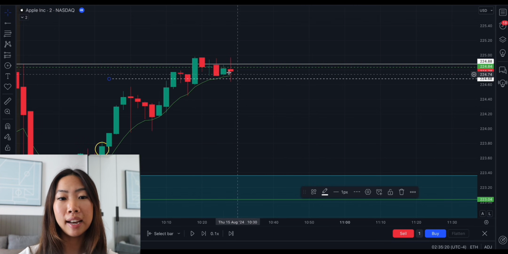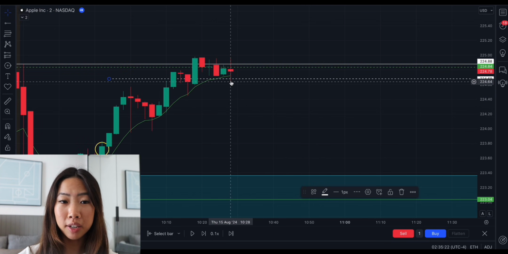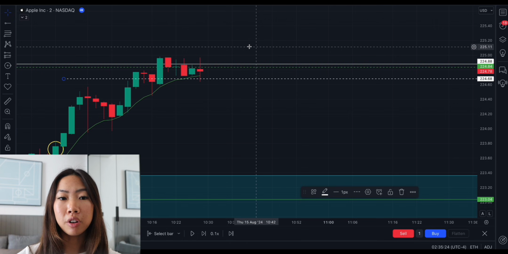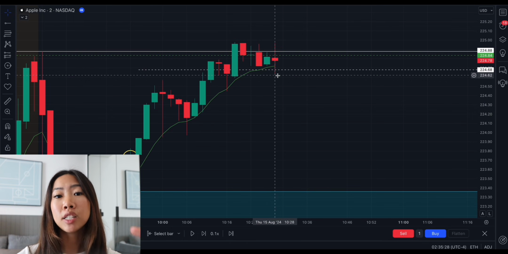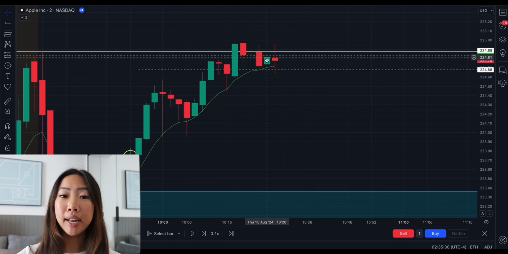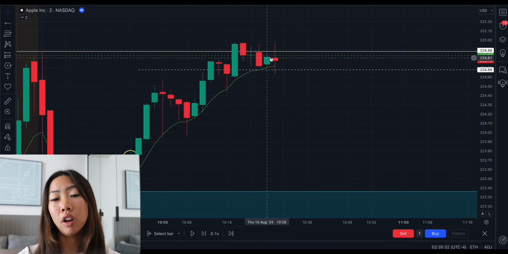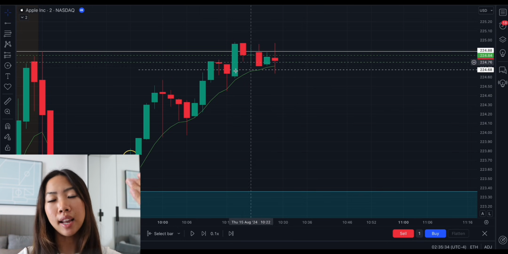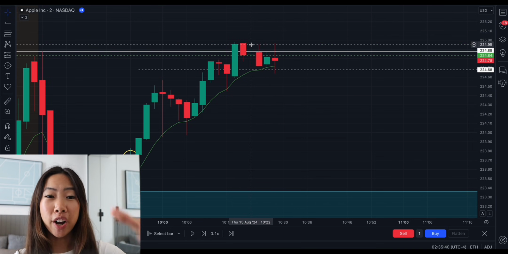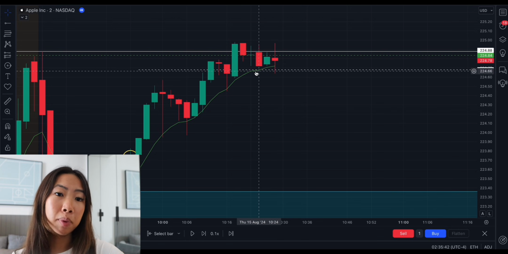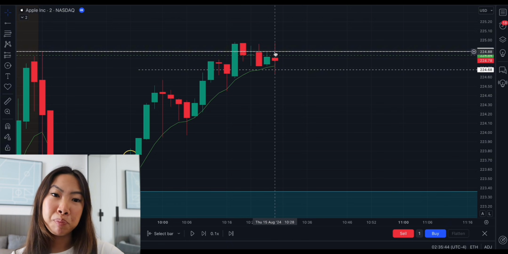So another thing is that even if it went through my stop loss, I like to use market orders so I know exactly, even if price wicks at my stop loss, I still want to be in my trade, because many times I've been stopped out based on wicks and then I exit and then it goes. So what I like to do is be manually pressing the buttons of entering or exiting trades. So in this case, stop loss is there, but it didn't really push with strength.